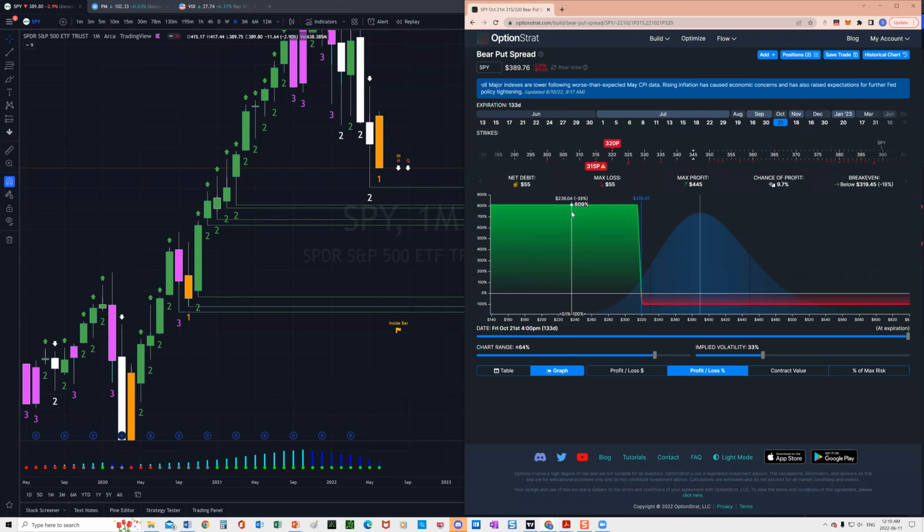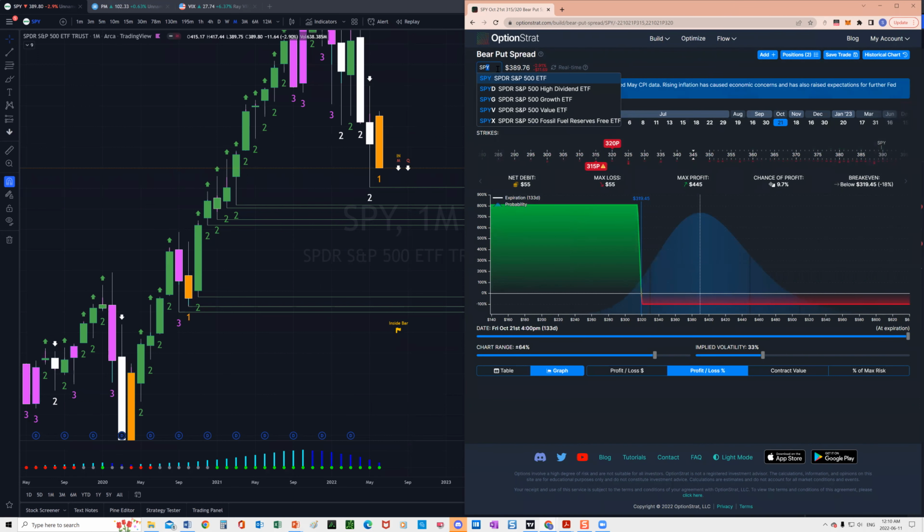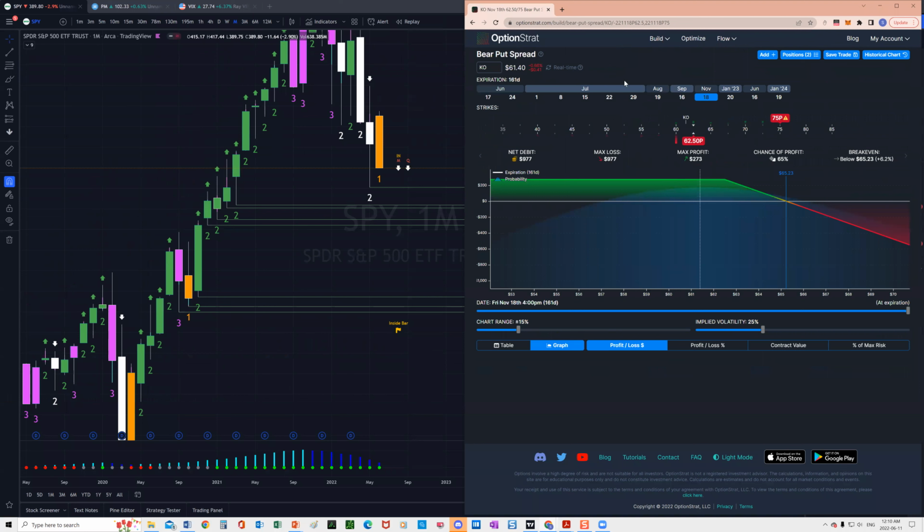Okay, so that's your spreads. There's also what's called a diagonal spread. And a diagonal spread, so right now we have the same expiration. But let's say you think that, hey, maybe the SPY is going to go down, but I don't think it's going to go down that much or that quickly, right? Or most people think to the long side. So let's go back to our KO example, just to make it easy.